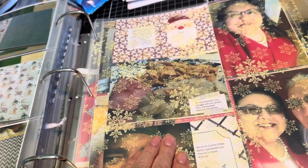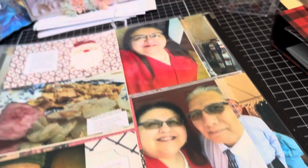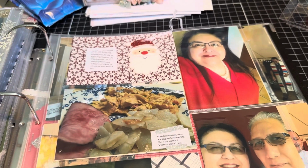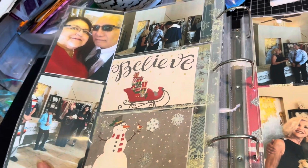And then this is an acrylic sheet that's got yellow snowflakes, gold snowflakes. Isn't that pretty? So I put that here. I continued here. Pictures of me and my husband. Me. There's more there.